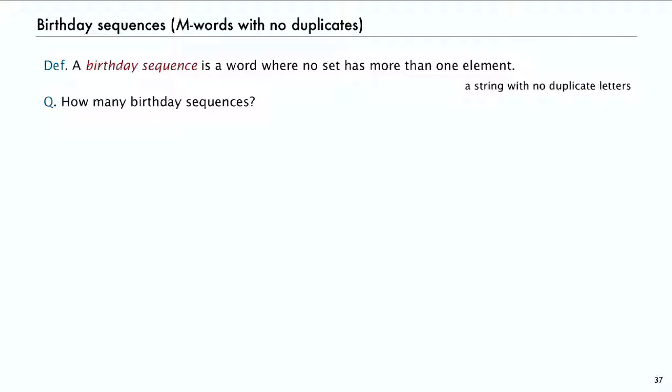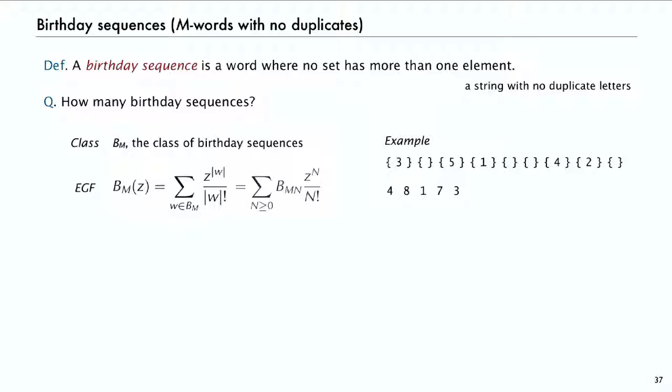So let's look at a simple modification of that basic construction to study the problem of how many birthday sequences are there. So that's words where no set has more than 1 element. Again, it's easy to define the class and the generating functions, and the construction is simply a birthday sequence with alphabet m letters is a sequence of length m of either empty urns or urns with 1 ball in them.